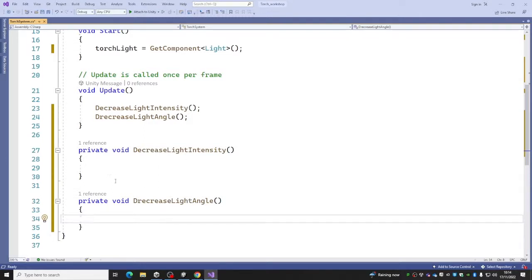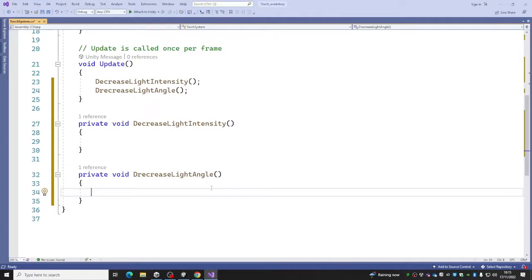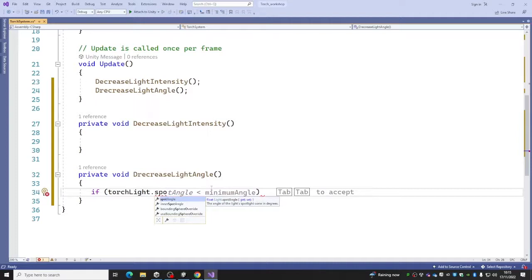Let's just do our light angle first, because this would be the longer one. So we need to think about that minimum angle. We need to say if our torchlight dot spot angle is less than minimum angle, or less than or equal to minimum angle, what's going to happen?